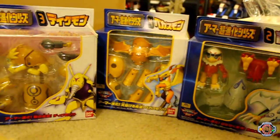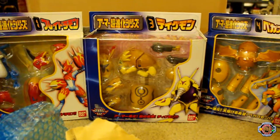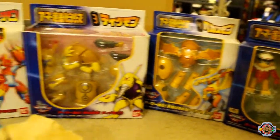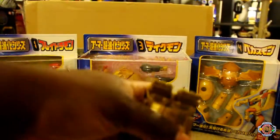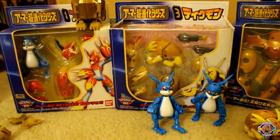So, just to show you, they're in the box too. I'm torn between opening them and leaving them in the box. I don't know what to do. I always keep my Japanese boxes. They look so cool. The artwork is so beautiful. Yeah, so that's what I got. I also got Magnamon here. Fell apart. I wish they did Gatomon, man. I would love to have more, you know what I'm saying?